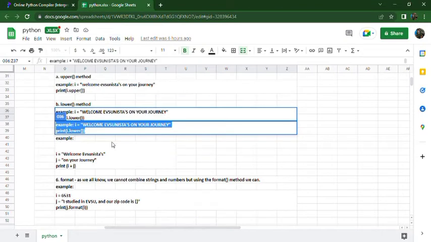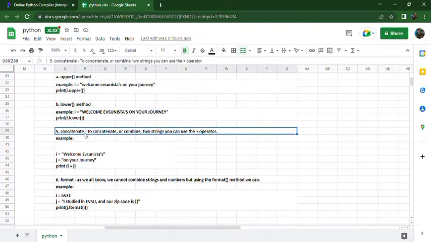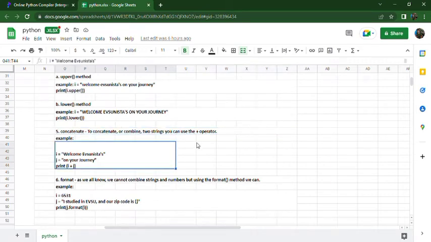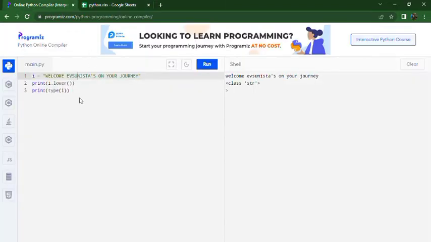We also have the concatenation, or concatenate. It is to combine two strings, and we can use the plus operator. So let's try our example.